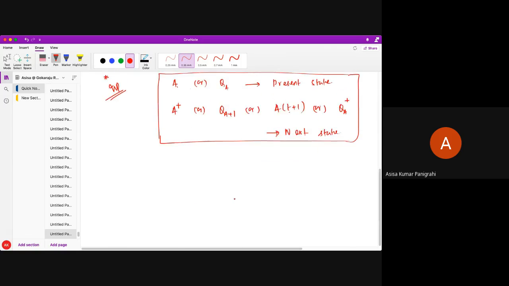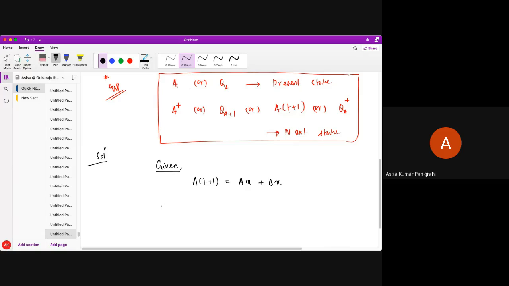Now what is given here? I'm just doing the solution for you now. The given thing here is A(t+1) = AX + BX. Okay, so you should know what the characteristic equation of the D flip-flop is. From this we can come to know what I have to find out.